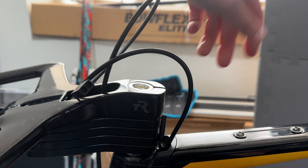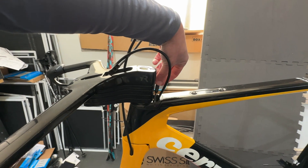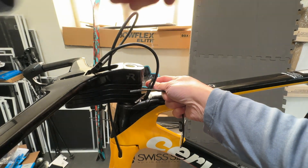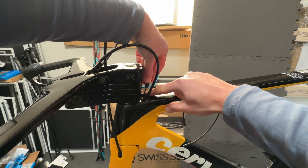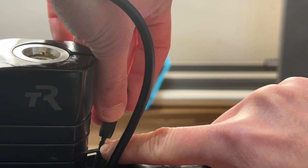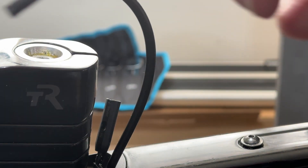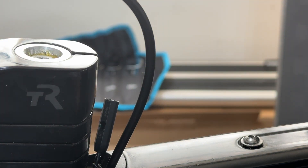Last time we were running the Di2 cable down the frame. You can see the Di2 cable coming out from the bottom bracket down there. On the top I have the SD30 converter. Here I have the new type SD300 cable, and here I have the old type, the thicker SD50. I just bought this extension so I can connect that part with the junction box up here.